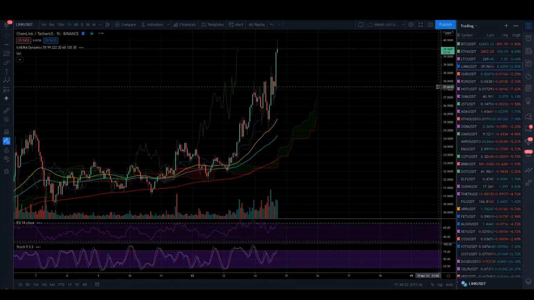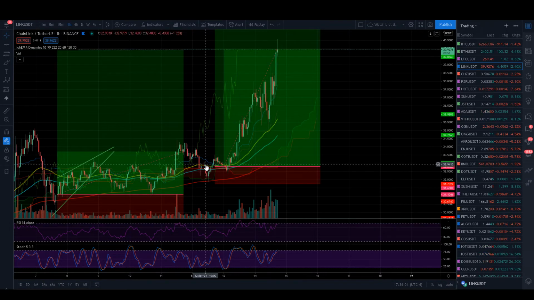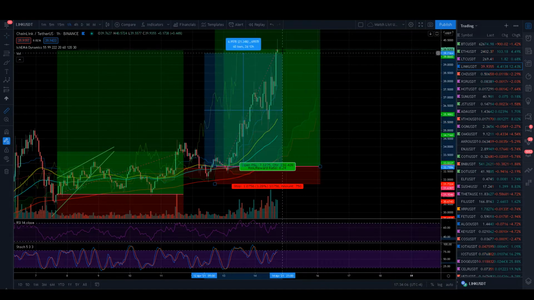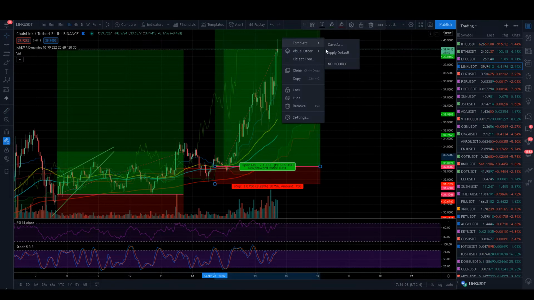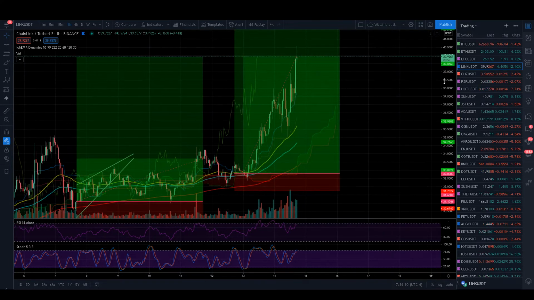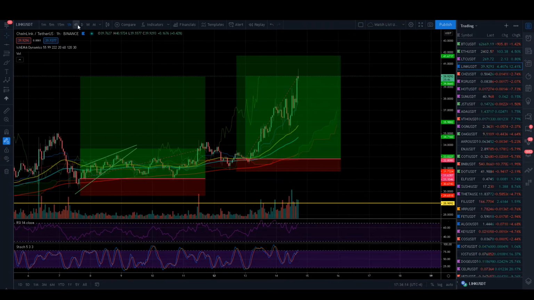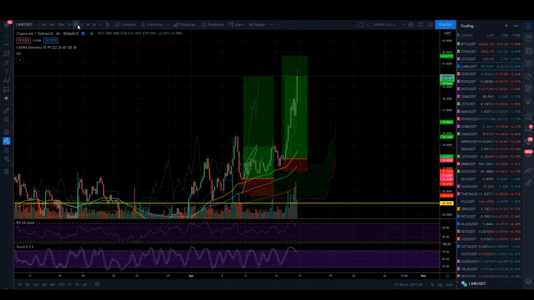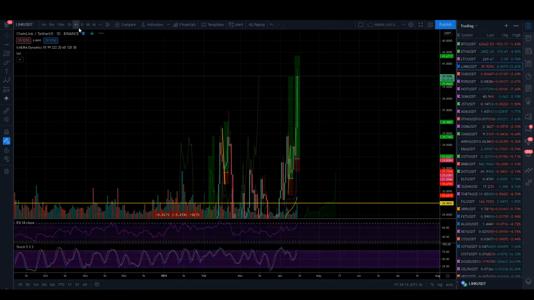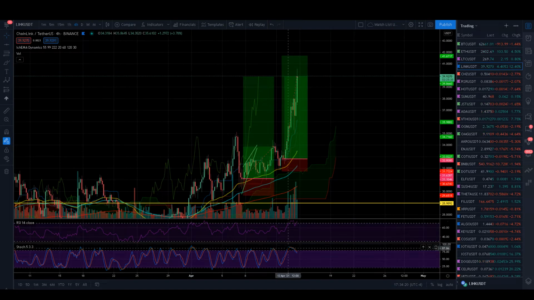Now, current open altcoin trades. My Link trade is still going strong, 25%. So yeah, she's running really hard. I haven't even taken any profit on her, so she's looking really good. I might start taking profit soon. However, she's running hard even while the 4-hour Stoch is coming back down a little bit, and we're not really staying that overbought on the RSI.